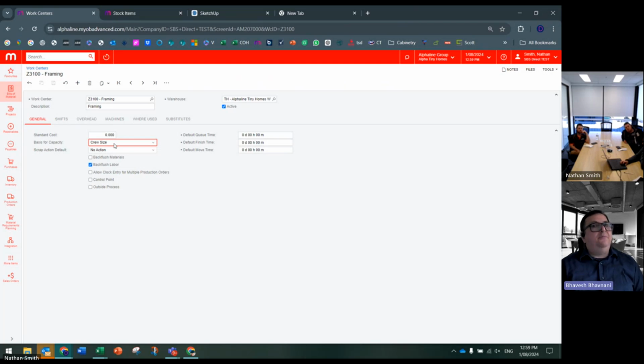Then I can choose to backflush materials at this work center. Backflushing means I only use the raw materials when I want to consume them immediately. So I can use a concept of backflushing in the system. If I issue the material today and I won't be using them, I'll use them over a period of 3 or 4 days, then backflushing is not the way I want to go down. So in our case, at least in case of Alphaline, the process for manufacturing is pretty long, right? So in our case, we won't be backflushing them. We will be issuing the materials to a production order, and that's how we will go.